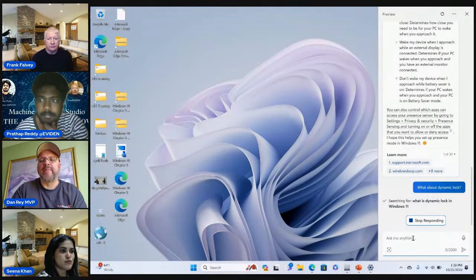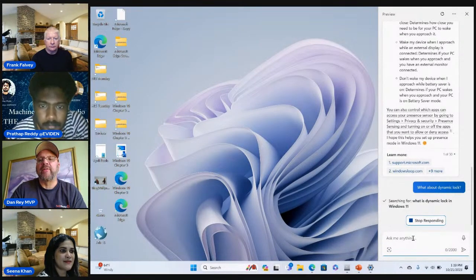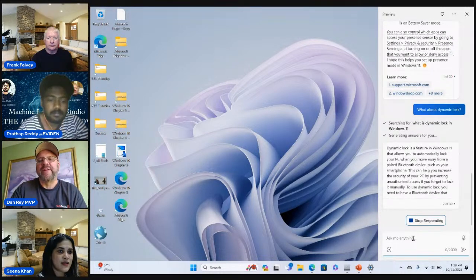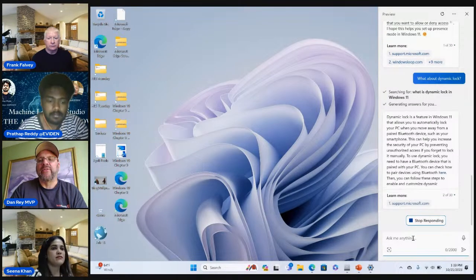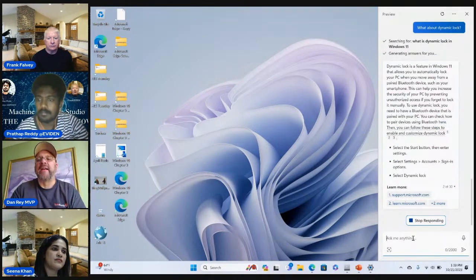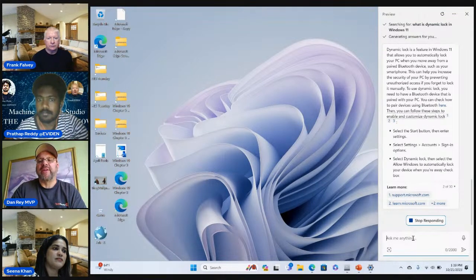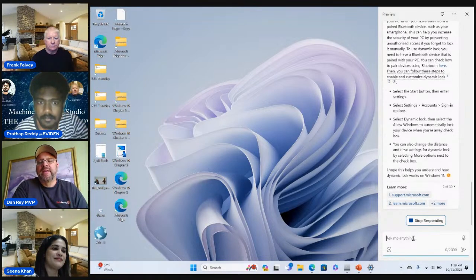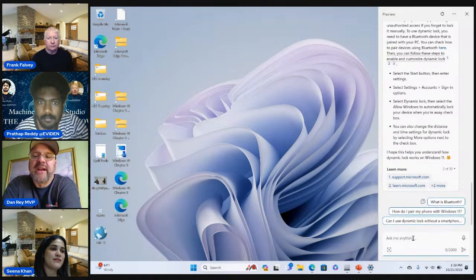And then in that same setting that we learned about dynamic lock, I could get information about that security feature in Windows 10 and 11, but it already knows that I'm looking for Windows 11 information. So it's taking it within the context of the same operating system that I asked the previous question.